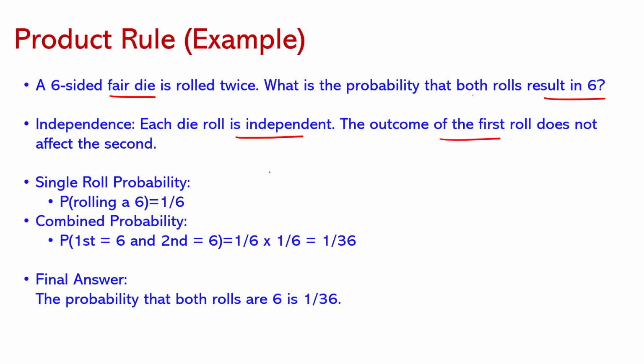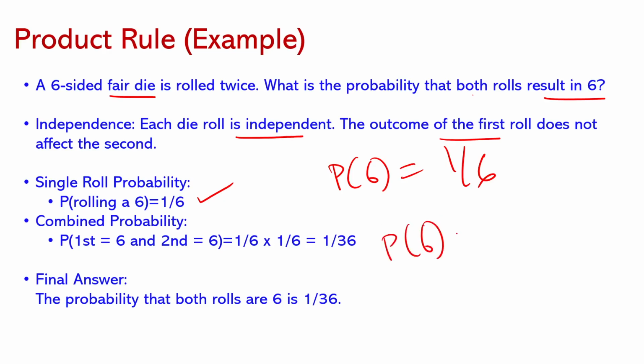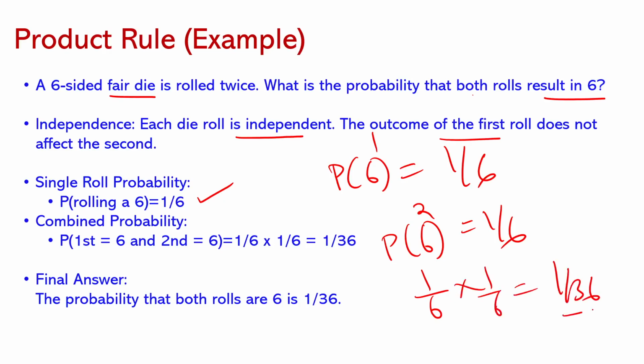Okay, now to get 6 the first time, what is the probability? 1 by 6. First time getting 6 is 1 by 6. Now the second time also getting 6 is also 1 by 6. First time 1 by 6, second time 1 by 6 chances, right? So the probability that both times the result will be 6 is P of A into P of B, that is 1 by 36. Simple, right? We will see one more example to understand this product rule.